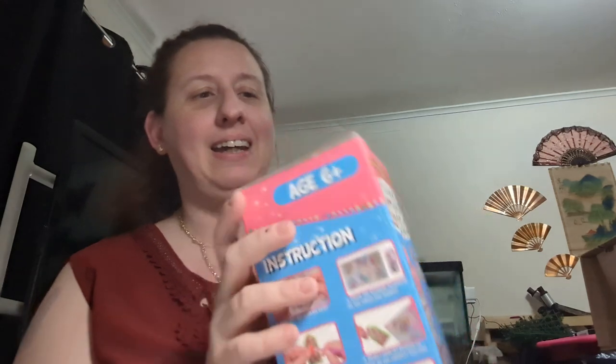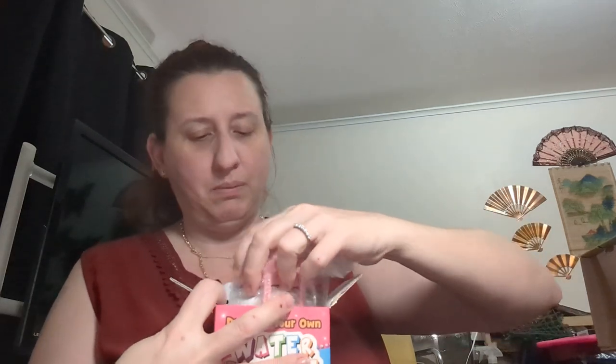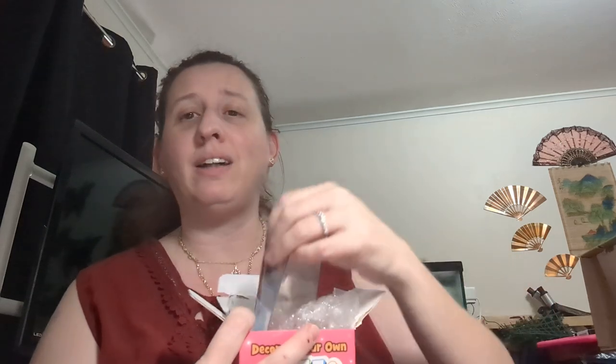Another item for my granddaughter. Again, it's her birthday coming up and I thought she would love this. It's a water bottle — a decorate-your-own water bottle. It's got the different designs and the stickers, and unicorns because she's really so into the unicorns. It comes with the little stickers — how cute are those? And a little bottle holder. They're diamond painting stickers — she's going to get to diamond paint. She's going to be so excited about that. Every time she comes over she asks, 'Can I diamond paint, Nana?'